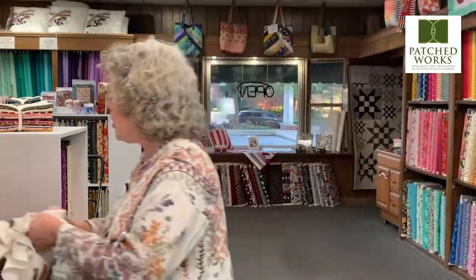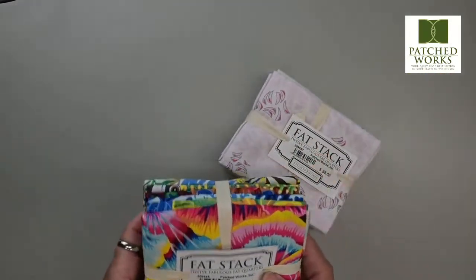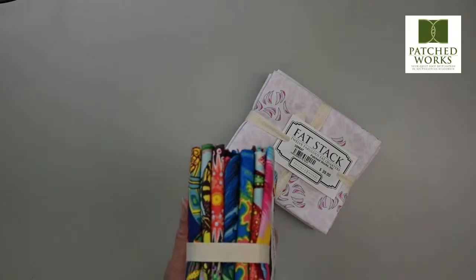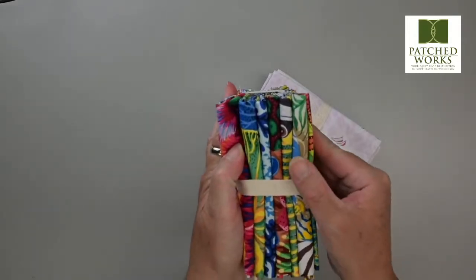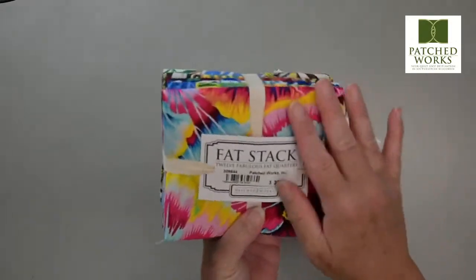For our bonus bundles, we only have a couple of them available. Sometimes what we do is share with you some extra bundles that have been hanging around the shop a little too long and need to go home with you. We have two of them. They are Treasure Island by Snow Leopard Designs, Philip Jacobs. He is part of the Cafe Collective, and you can see that these are definitely Cafe-like designs, but they are his own design. I'm not going to split this apart here, but it's beautiful, beautiful, beautiful.